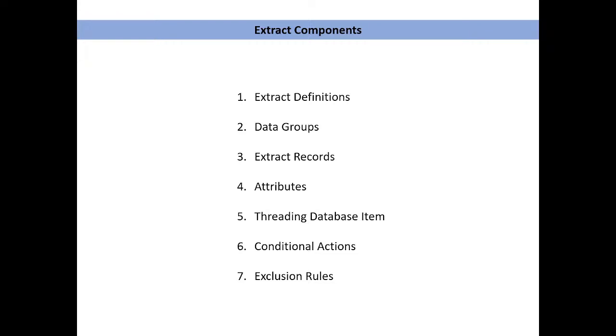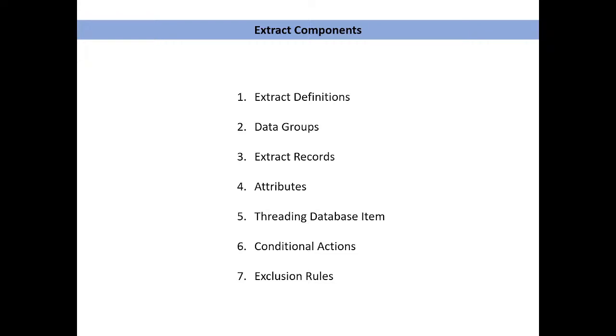The HCM extract feature is a flexible tool for generating data files and reports. This topic covers how you can use the extract component to define what information you want the application to extract and report on. It also explains how the application displays, formats, and delivers the information. First we have the extract definition. An extract definition refers to the complete setup of an extract that consists of extract data group, criteria, records, attributes, advanced conditions, and output delivery options.